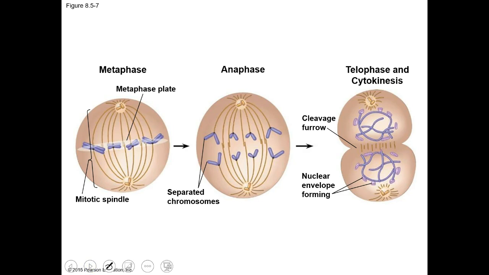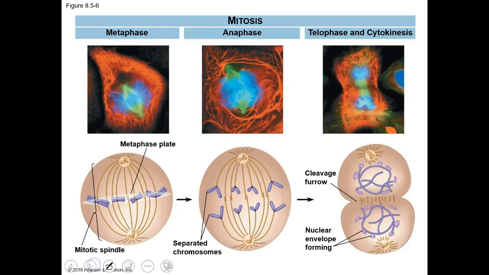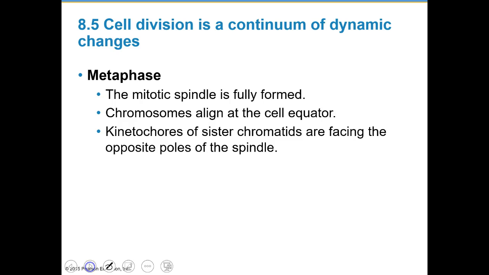And so you can start to see what I'm talking about. The little black dots there, those are the kinetochores. These things are attaching to be able to move those chromosomes equally to the opposite poles. So that's what's going to happen in metaphase, anaphase, and telophase. So the second half here, you can sort of see what the pictures look like. We got more doodles to follow along here.